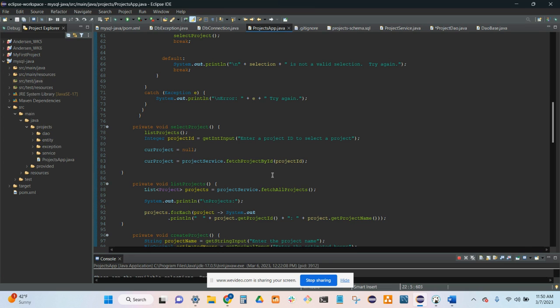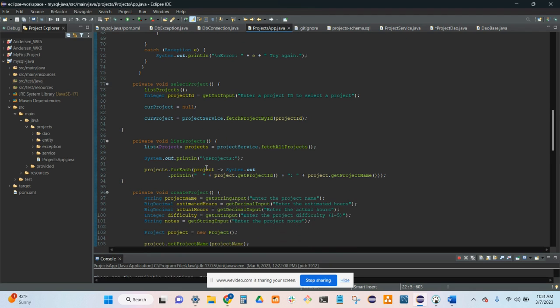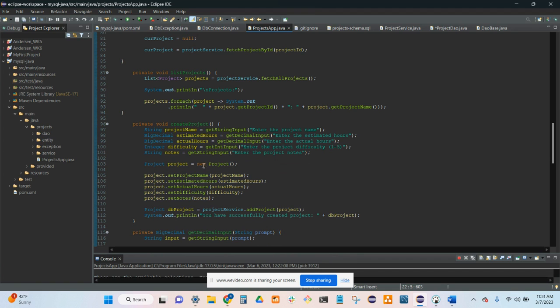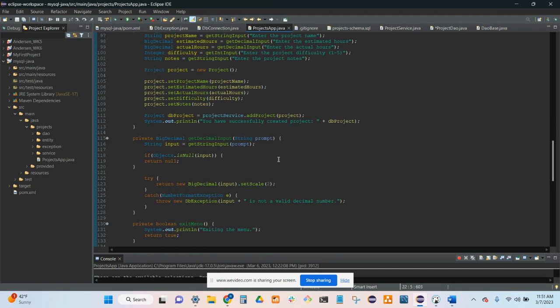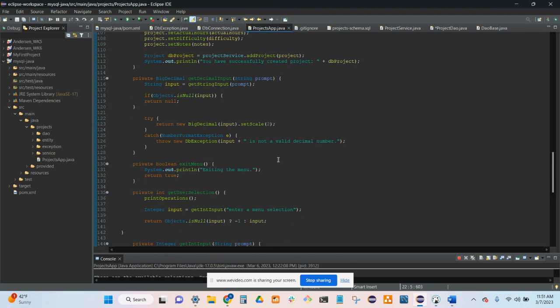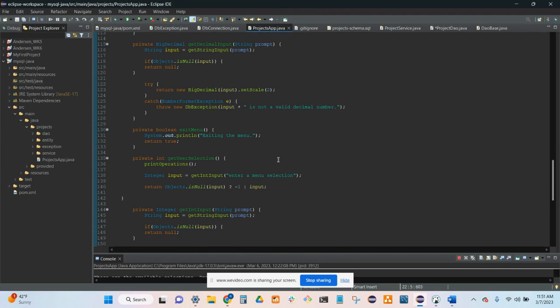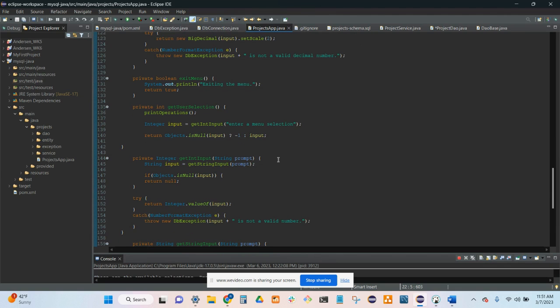We have any number of new methods included here. We have the list project method that basically gets into the information on what projects are there. We have the select project method, and so on and so forth. We have the create project method. That was already there, though, so that wasn't really new. And then the user selection and everything like that is all kind of the same.